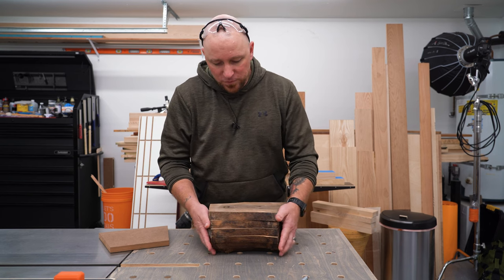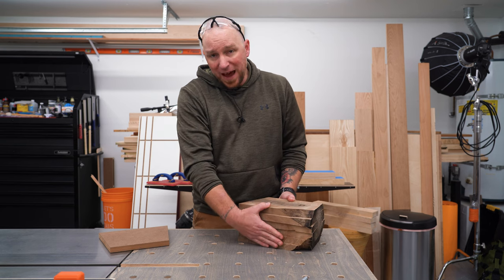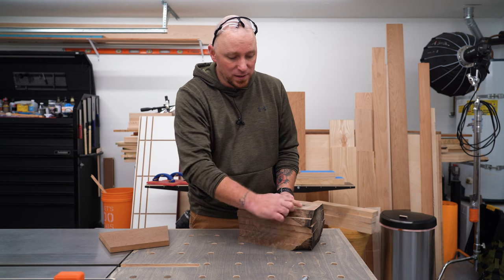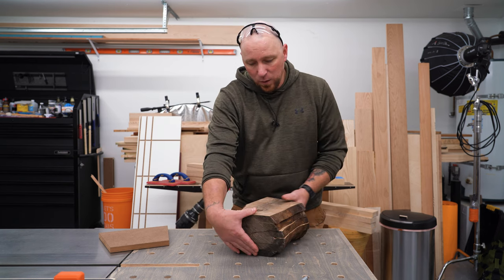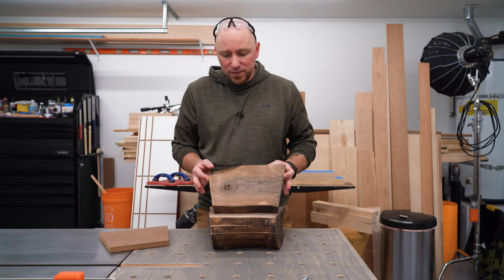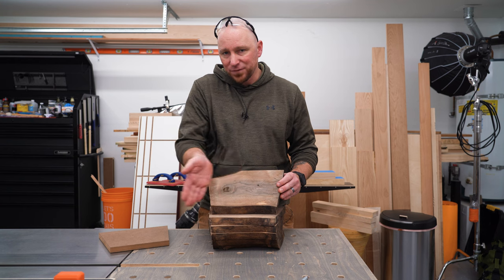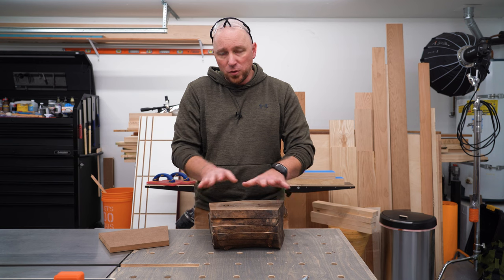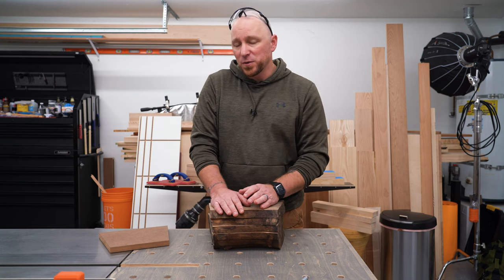I need to move forward on the next step of the milling process. The back side edges need to be jointed, preserving as much of the live edge as possible, and I need to deal with the ends — I'd like to use the angles that they're already at. I don't want to just make them rectangles, and I want to preserve the live edge on the front as well. There are a few different things we could do, of course run them through the jointer and all that.